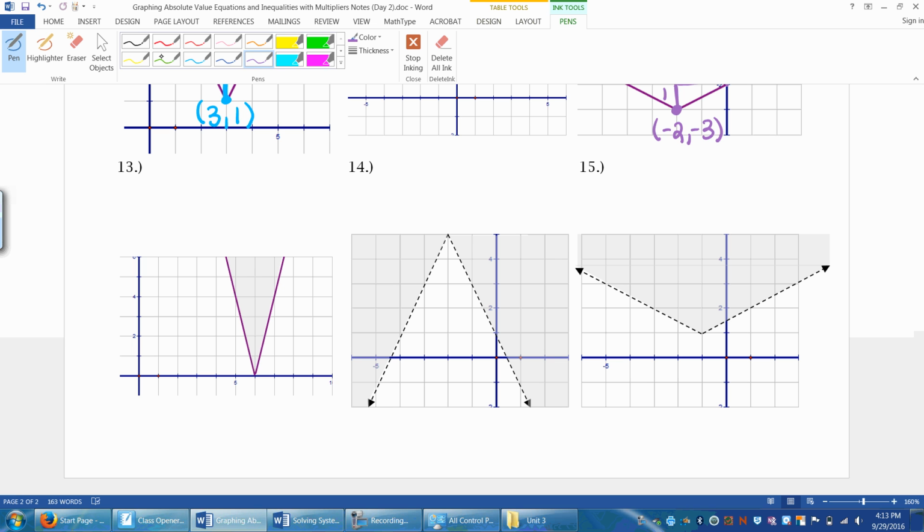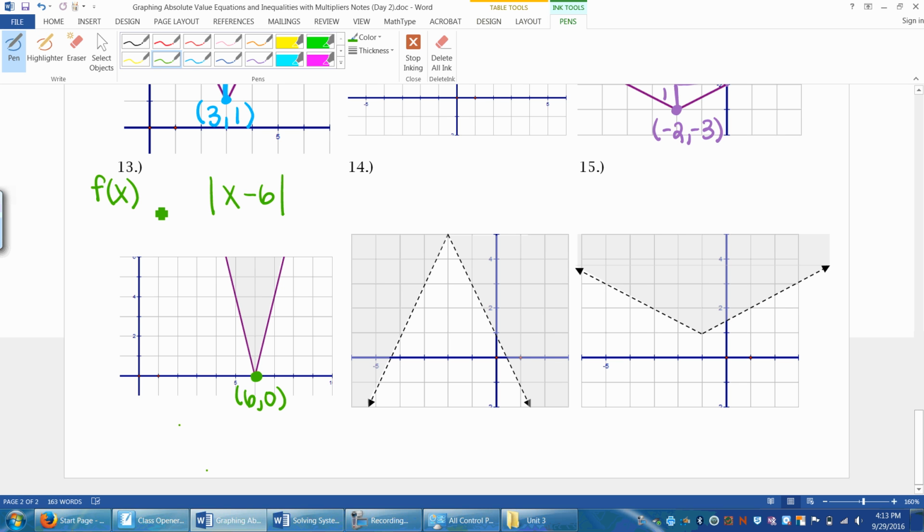That's a +1/2 for the multiplier. The bottom 3 are inequalities. So I'm still going to find the vertex at 6, 0. If it moved to the right 6 spaces, that's an x minus 6 inside the absolute value. It does not go up or down, so I don't need a number at the end. Put my f of x out in front.